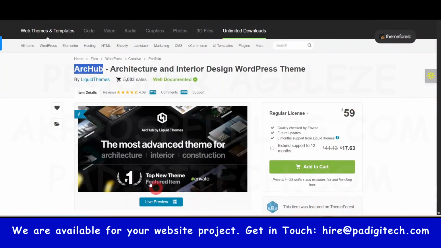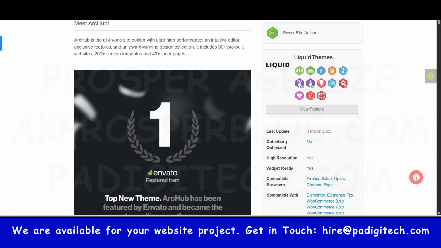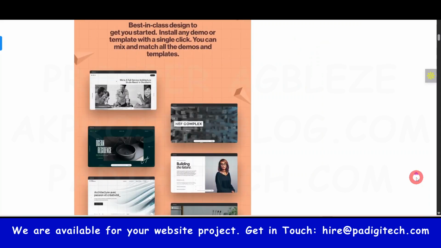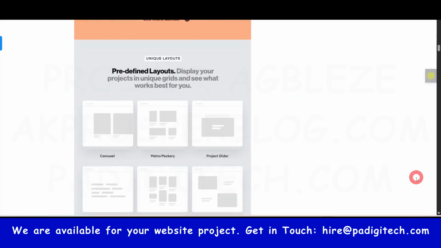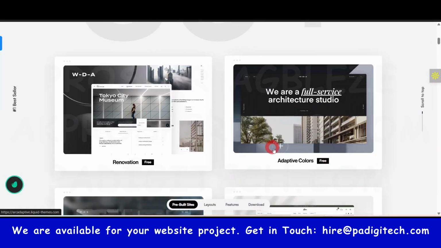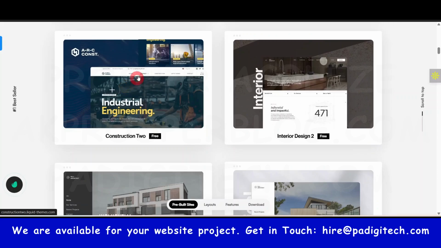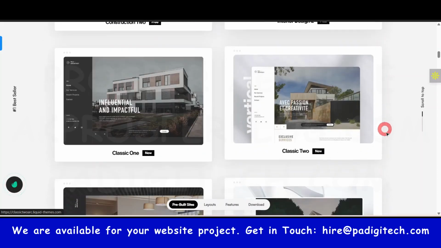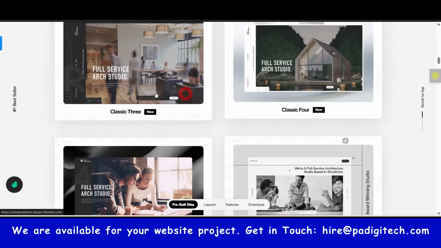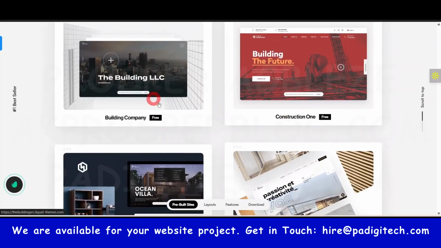So if you're into construction, interior design, architecture, you can see here that this theme will work well for you. All right, so if you scroll down this page, you're going to see a whole lot of features that this theme offers. Okay, so now let's have a full view of that. So you can see it here. Here are some of the demos. This is a construction demo, interior design demo. Like I said, you can just open it up and see all the pages. Here is another; these are the demos that you can actually pick from.